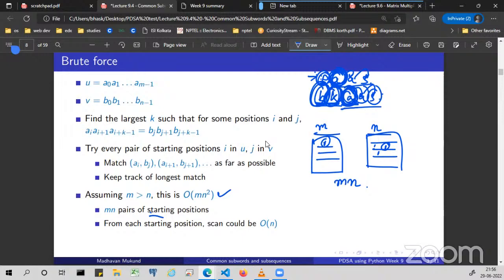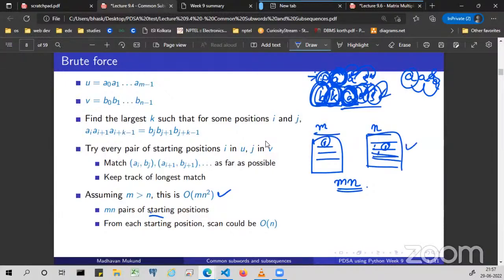Okay, now I have got the first match. Let's check the next element. This next element, again this next element. Okay, so m into n possible matching starting positions can be there. And once I got the match, what I have to do? I have to travel the whole rest of the string, right? Once we got the match of A, A, S, I got this first match. What did we do? We traveled like this up to the end, right?